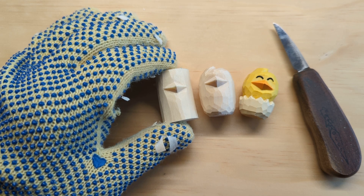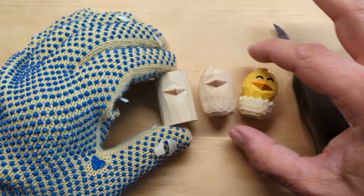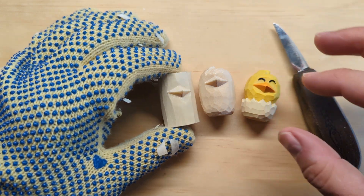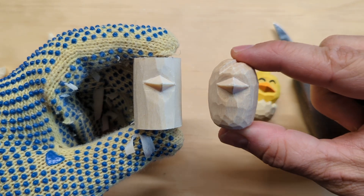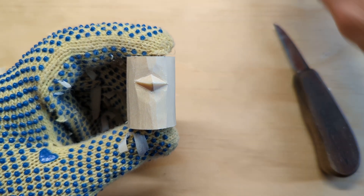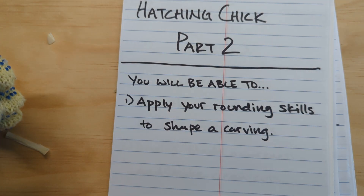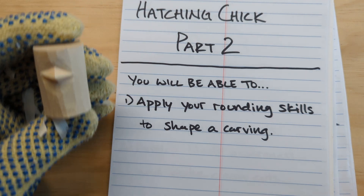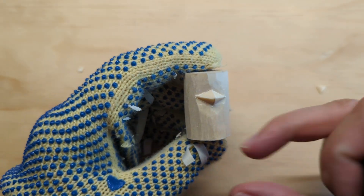Welcome to this complete beginner wood carving lesson. This is part two in the series on carving this little chick. In this part of the video, we're going to take what we did in part one and move it to this one on the right. Mostly we're going to be rounding off, and our only learning goal is that you'll be able to apply your rounding skills to shape a carving — no really new skills today, but good practice on shaping the bottom, top, and rounding off.